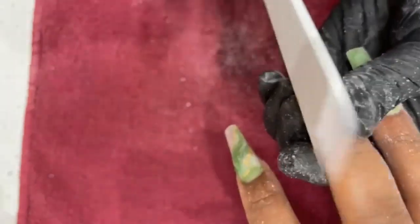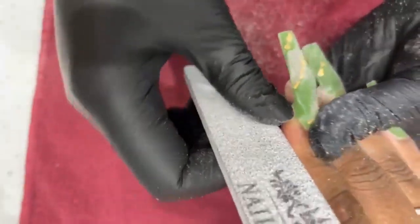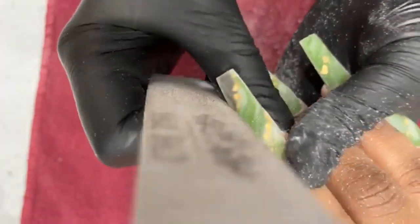Then relax your fingers. You're all tensed up. I'm trying to do some shaping here. And really, that's all I do when I do filing. Shaping is definitely a big issue for a lot of people. I know because a lot of guys ask me. But to be honest, I don't really have any tips or tricks other than telling you that I do my shaping during my application. So my shaping is already there.